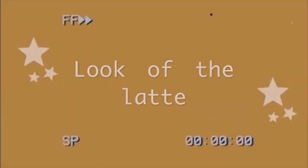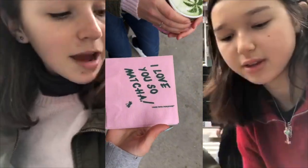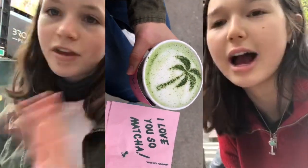I think it's really cute. For price — how much was it? $4.75, so like $5. That's pretty normal. I think it's a three — it's not super cheap. For the look of the latte, it's a little palm tree design. The cup is super cute, the napkins are super cute. For looks overall, I give it a five.